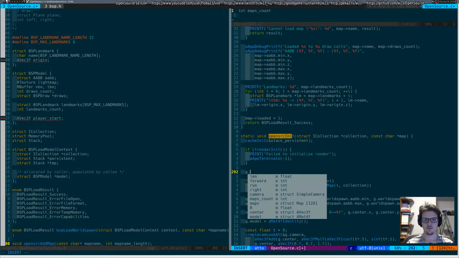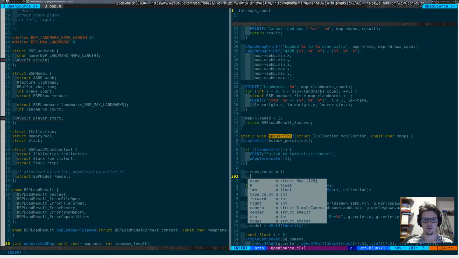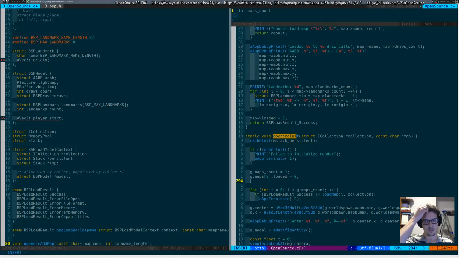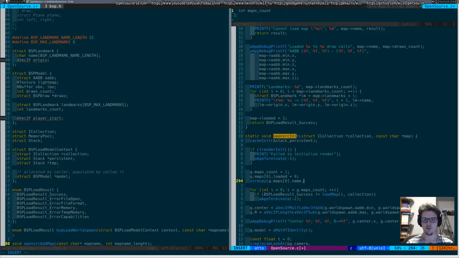Maps count 1, g maps 0, g maps name, and here strncpy map name, map size of g maps name.